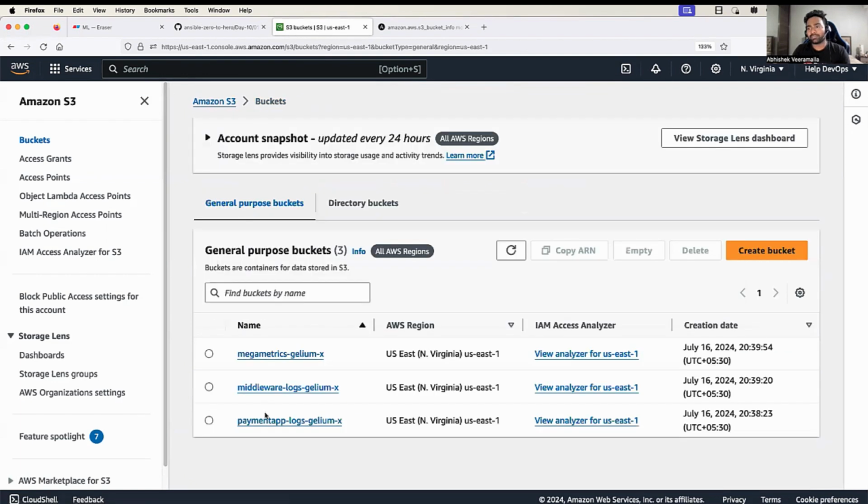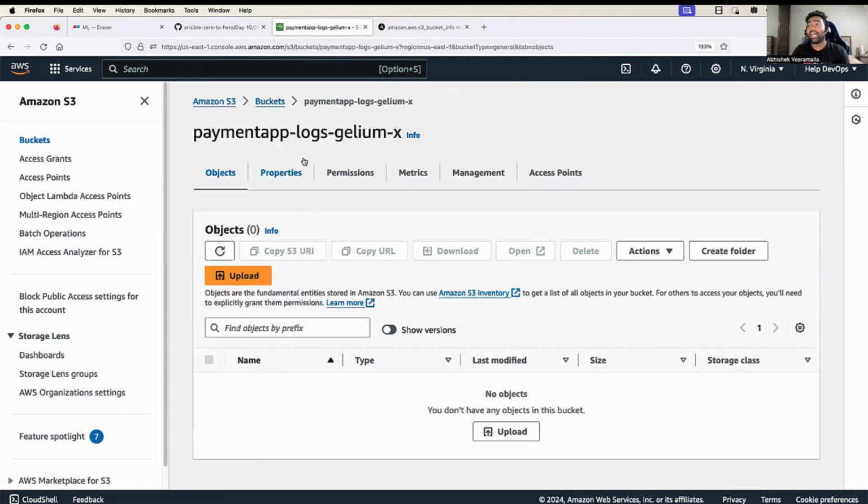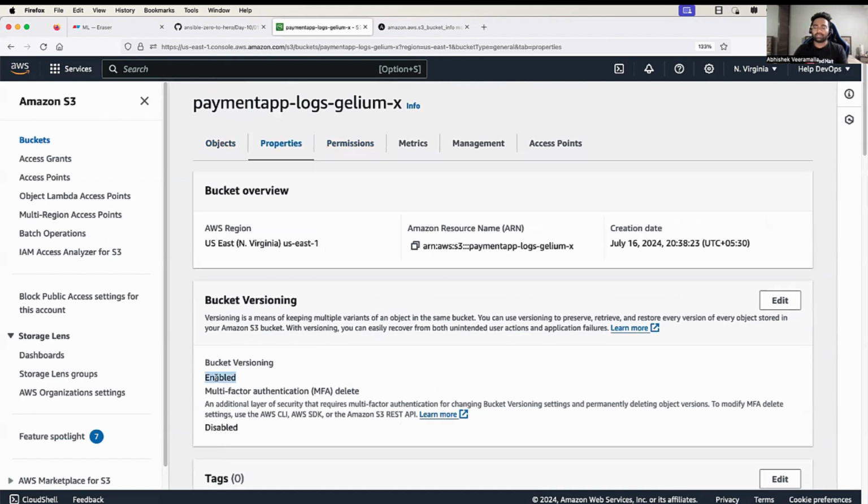Finally, let's go to our last bucket so that we can verify Ansible has updated all of your S3 buckets with respect to the required policy of your organization. Perfect. So this is how you implement policy as code. Of course, you can do it with Python. You can do it with Terraform. You can do it with a lot of other tools. But personally, I would prefer Ansible for this task.